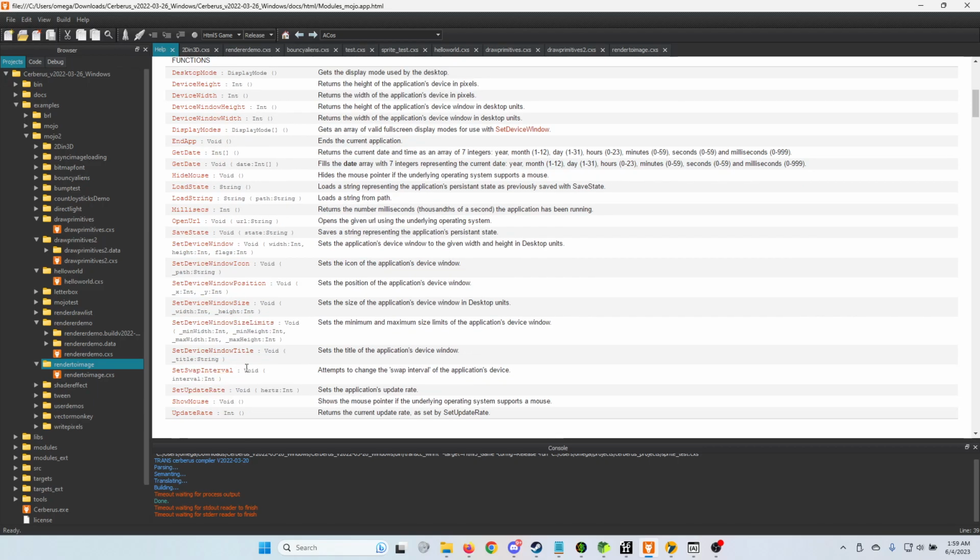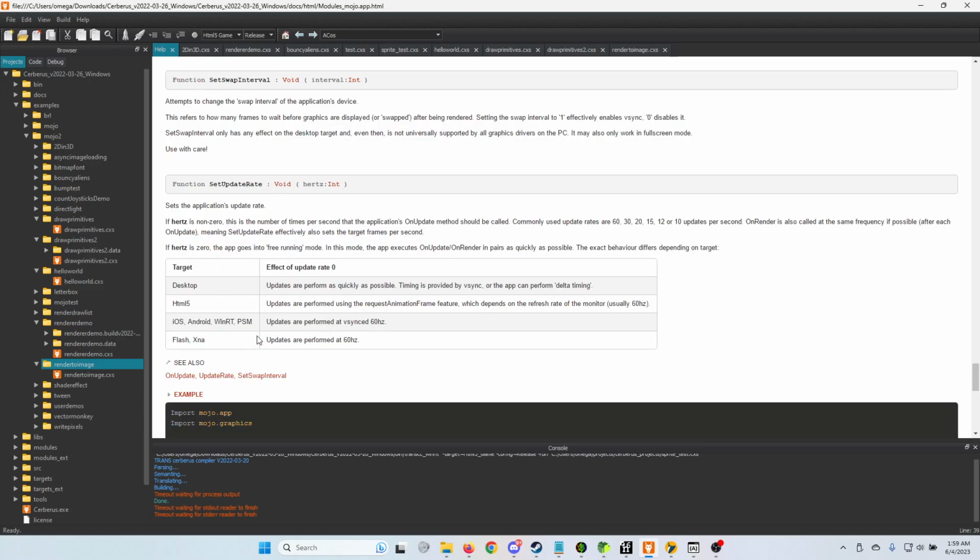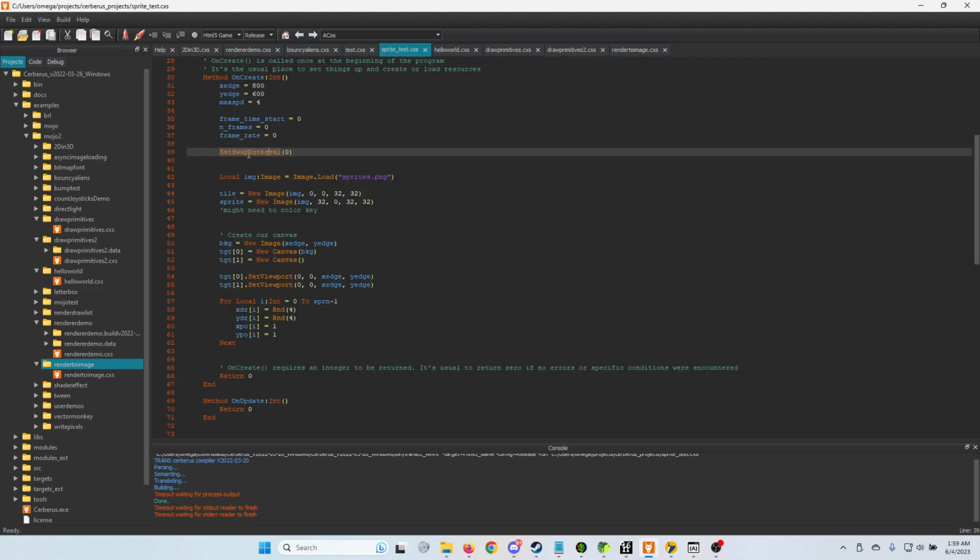Yeah, so let's go here, and it does say right here, setting the swap interval to 1 effectively enables vsync, 0 disables it. So that should be disabled, so I have to assume that that is the actual rendering speed with vsync disabled.